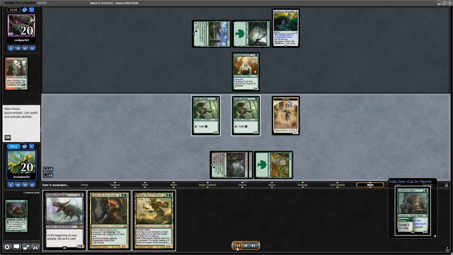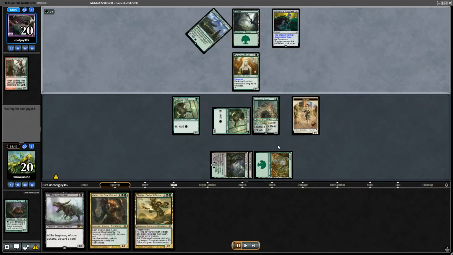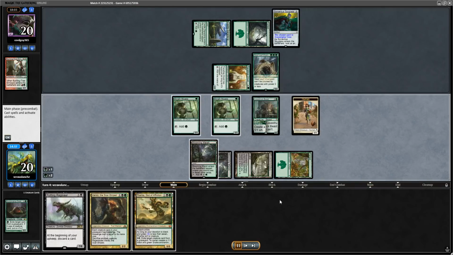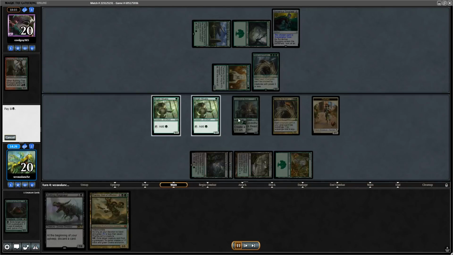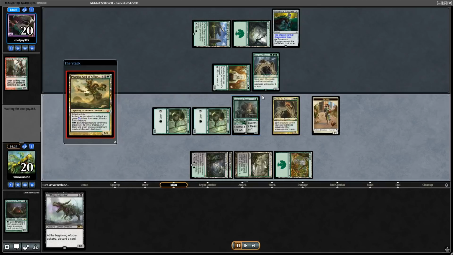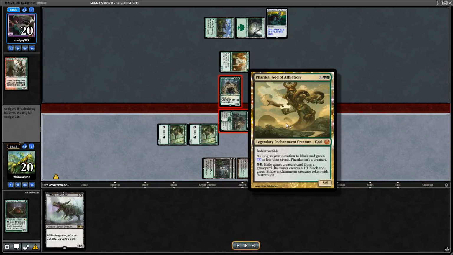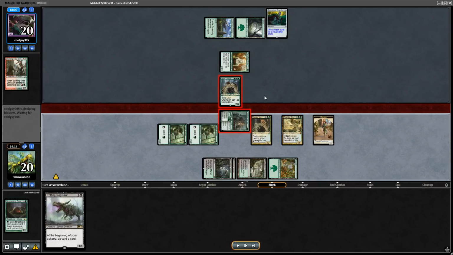We are able to now cast the Lovestruck Beast and the Human, and should have attacked in there. I don't know why I didn't with the Elvish Mystic. But now I can go on the aggressive with the Lovestruck Beast. Opponent decides to block to keep me off Pharika, but still, I think that his Devotion is more important than my Devotion.